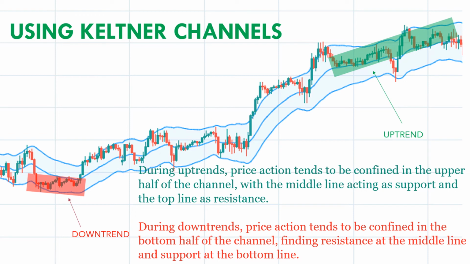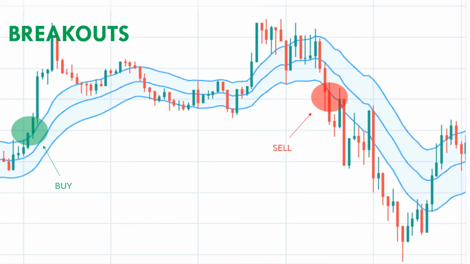Personally, I would prefer to use the knowledge that uptrends stay in the upper half and downtrends stay in the lower half, because that tends to be more profitable than relying on trend breakouts. But to reiterate what I said, looking for channel breakouts will help you catch a big move as early as possible.